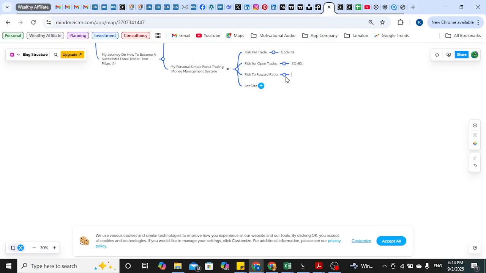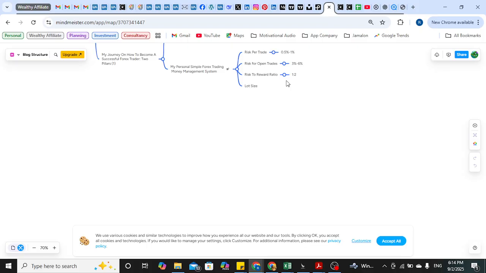The risk to reward ratio, I do not go below 1 to 2. The current system is allowing me actually to have 1 to 4, 1 to 5, and I'm learning something that might actually push those ratios to become 1 to 7, 1 to 8, 1 to 12 even. Okay? So I still didn't learn it quite, but it's still within the system that I'm trading. Instead of trading on one time frame, it's a kind of top-down analysis.